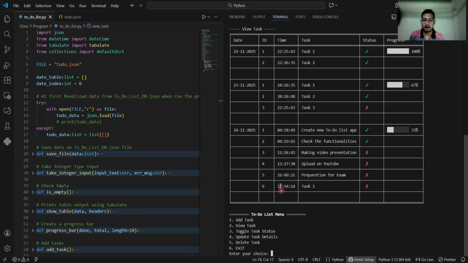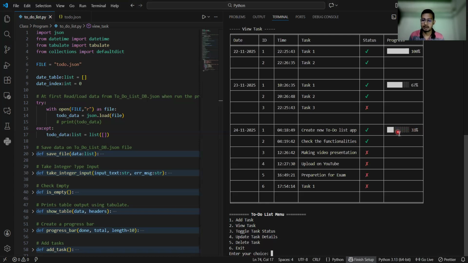Here you can see the time when I added this task, along with the status, that means whether the task is complete or not.